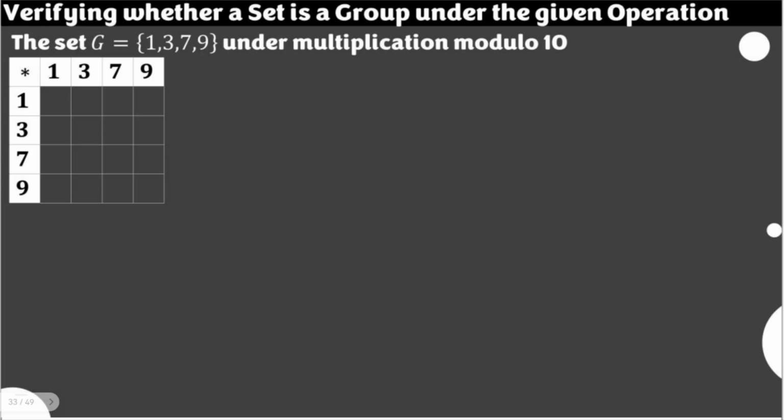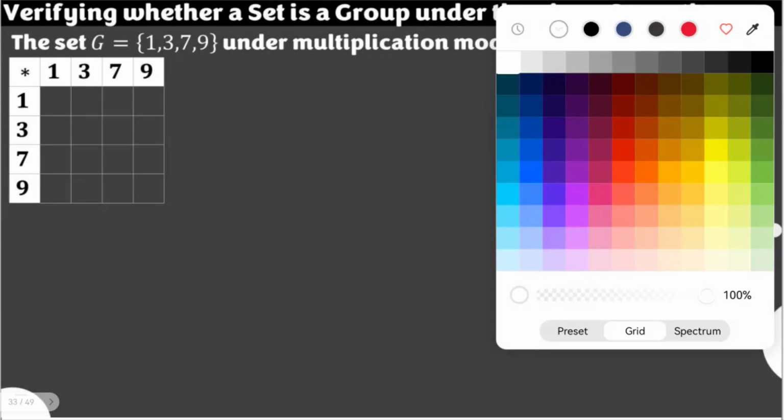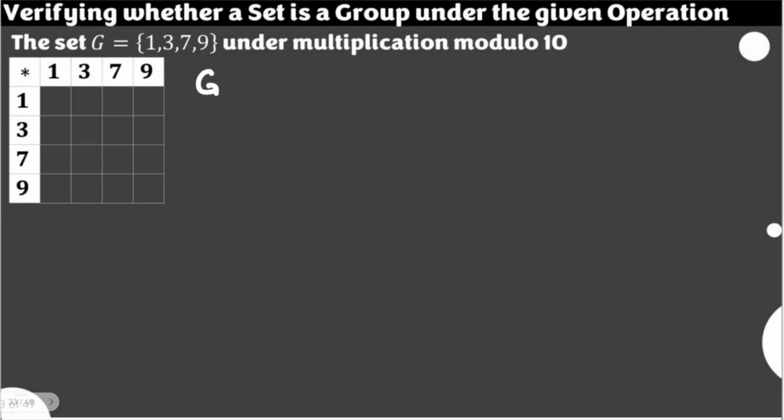We also have here a KD table that will allow us to look into the proof of or showing whether the set is a group. It will help us identify specific elements or results. So we can actually start by, of course, when we talk about a group, obviously it should not be empty and the operation should be binary. Obviously, G is non-empty, having the elements 1, 3, 7, and 9.